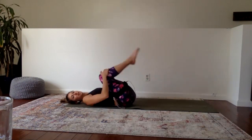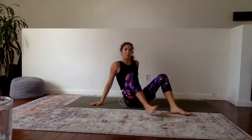Either roll over onto one side or rock and roll up to sit. We're gonna come on up, wide legs, take a big old stretch. You can bend your knees if it's uncomfortable to be here. Root your fingertips into the floor, the mat. Take a big breath in, lift your chest up.